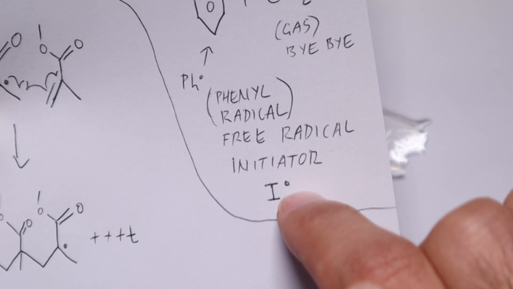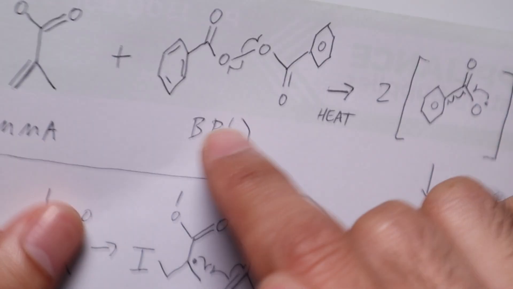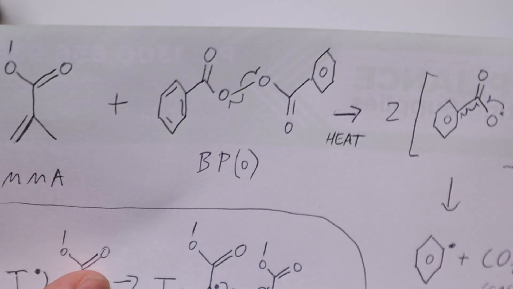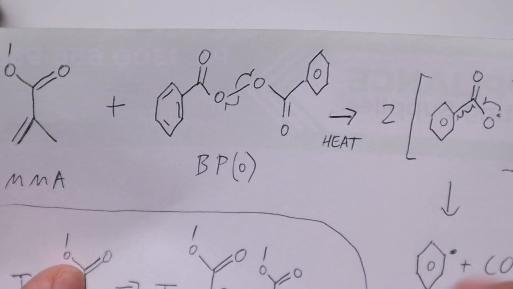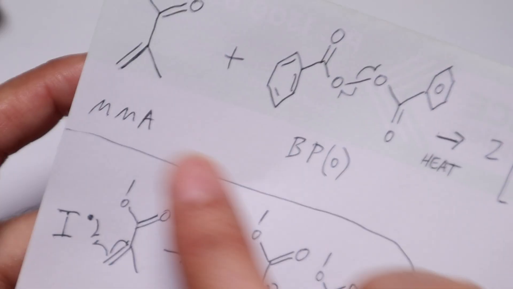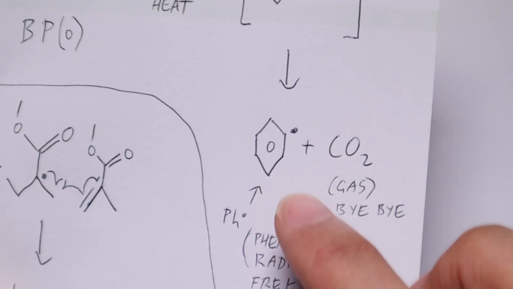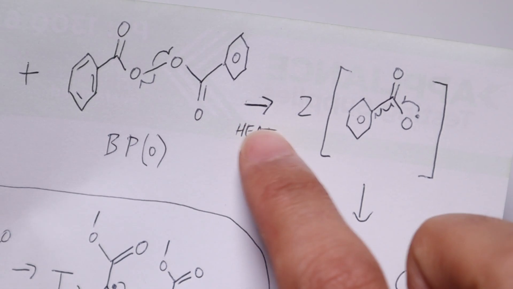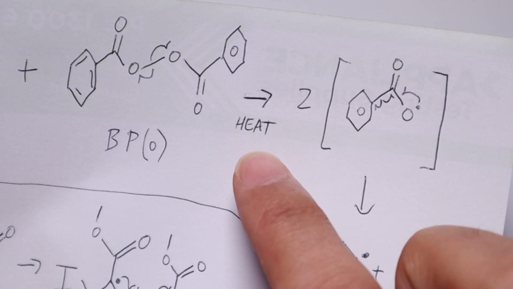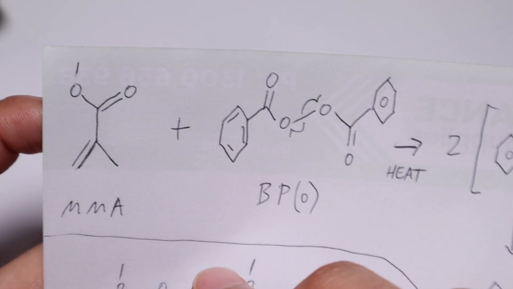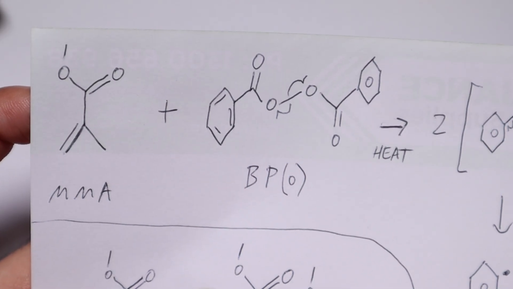So that's a free electron just chilling. It'll form two of these. It'll release CO2 gas and it will leave behind a phenyl radical. Now this is a free radical initiator in polymer chemistry. Pretty basic. And I'm changing it to a free radical initiator symbol here because I don't actually know if this is the initiator that I've used. I don't even know if this is the monomer. This is just an example of how I would do this. I could find out what it is that I use pretty easily, but I think there might be some legal issues around that because it could be a proprietary mix and all that kind of stuff. So I'm going to avoid it. This is the most basic way to do it. A very common mix to form acrylic. So essentially what we've done by heating the solution, this monomer is not affected. This has split in half, turned into a free radical. And this is what gets the job done. So it is very stable at room temperature, but as soon as your initiator is formed, the reaction kicks off.